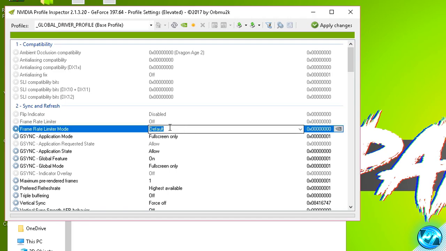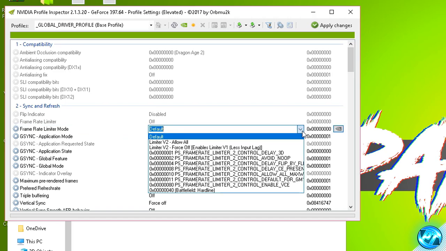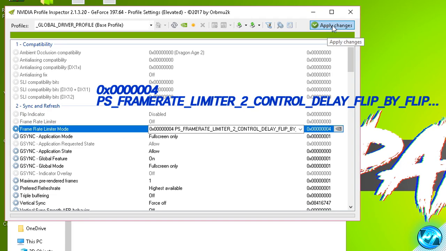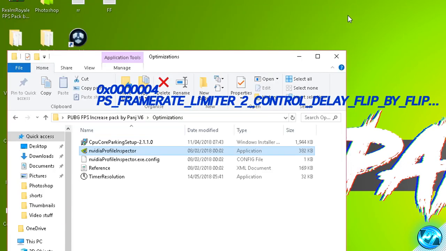If it is, just simply click on the setting. Go to the drop down menu inside of here and select the option for control delay flip by flip. Selecting that, the number should be 0x00000004. Once that's been set, go ahead and press apply changes in the top right hand side. You can then exit out of the profile inspector.